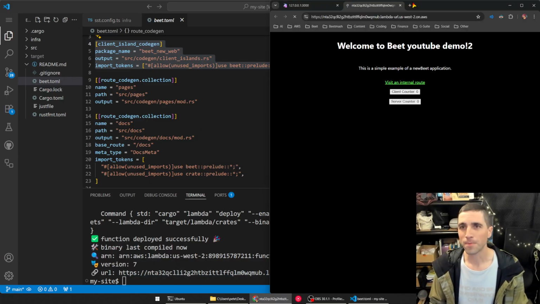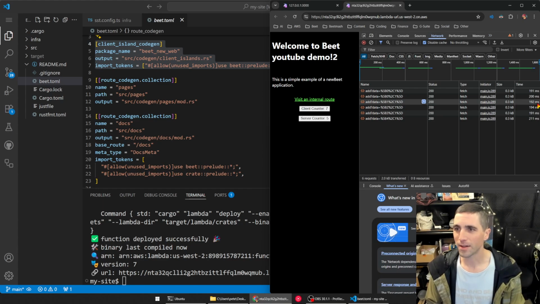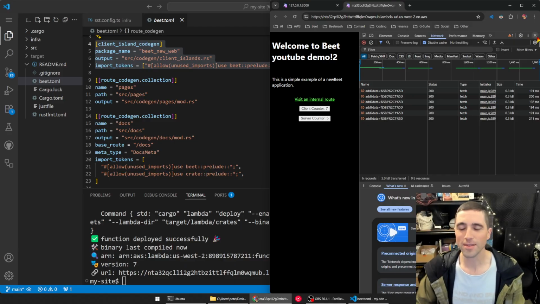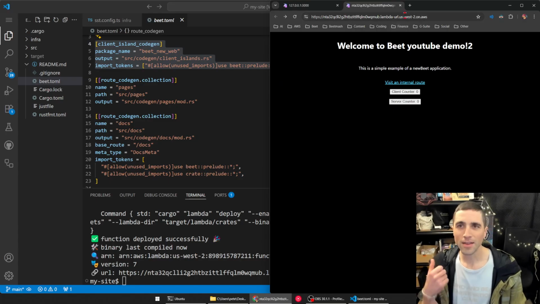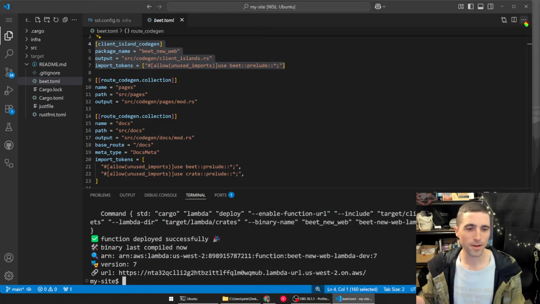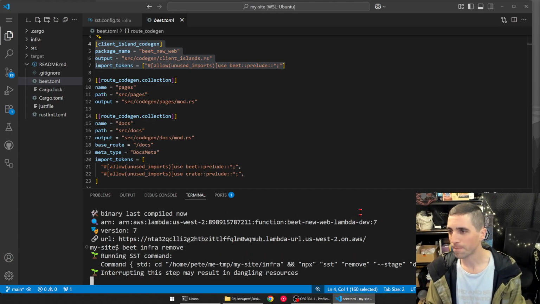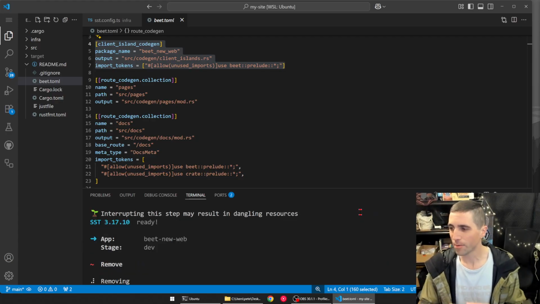Okay, so now we're deployed. We've got our Lambda function. It's live. Okay, big YouTube demo. Yay! You've got your client-side reactivity. Now, if I open up the network tab and do some server-side reactivity, we get some nice network requests happening. You've got your routes. Okay, looking great. That was fun, but I don't want dangling resources, right? So that's where I'll just go beat infra remove. That's going to clean up everything. And yeah, that's where we're at the moment.